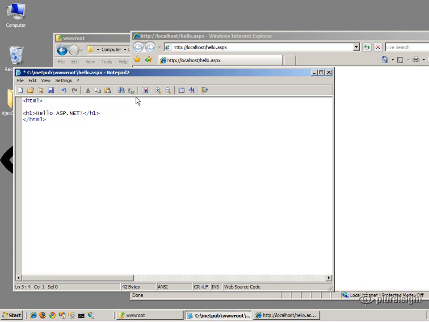Now, we can easily find this out. Let me just add a couple of things to this page here. The first thing I'm going to do is add a page directive, which you almost always have in your ASP.NET files. This lets us influence the page class generation. So let's start by specifying a language for the class that's going to be created. I'm also going to do one more thing, which is set debug equal to true. In addition to setting up a debug build, this will cause the source code files to stay on disk after the page has been accessed. That's what's going to be useful for us, so we can actually see the page's class definitions on disk.